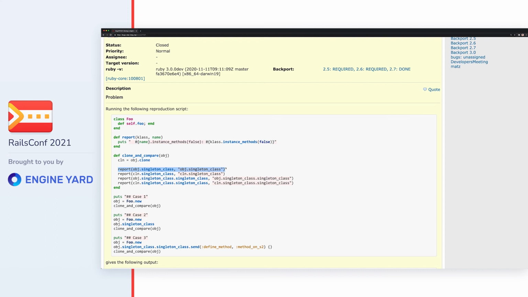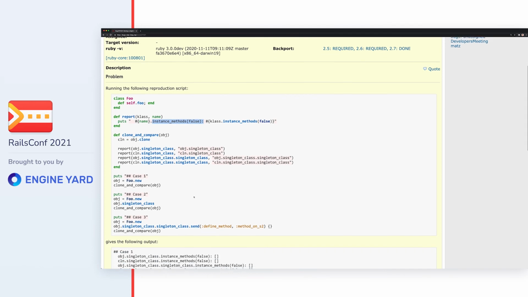Clone and compare does something really simple. It just reports the original object's singleton class versus the clone's singleton class, and reporting only prints the instance methods.